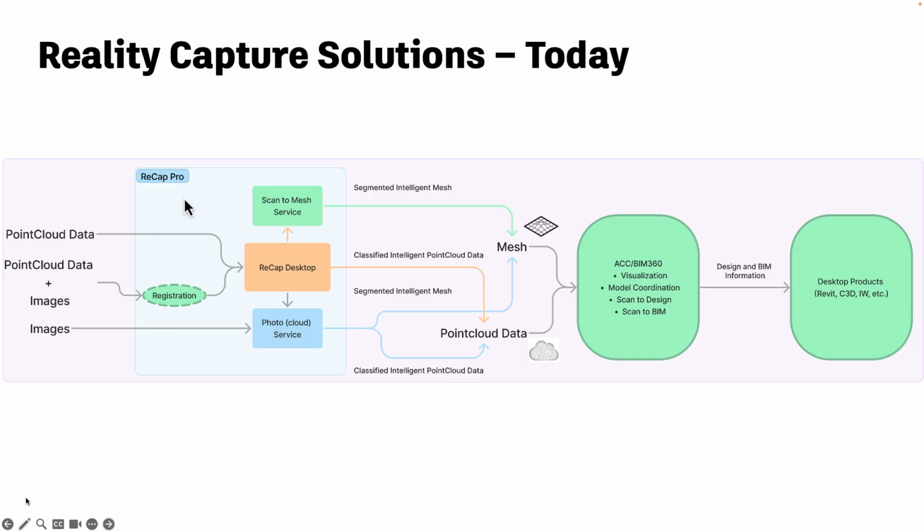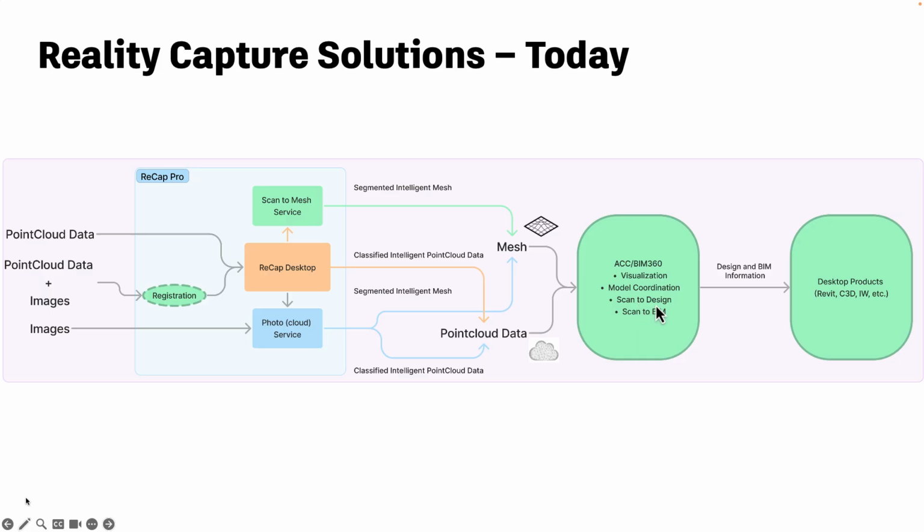Recap Pro is the product, available in the AEC Collection and other collections as well, that will help you prep the data the way you want to. Like I mentioned, the automatic classification, the manual segmentation, and the intelligent decimation aspect. Once you do that, you can publish right into ACC or BIM 360. ACC is Autodesk Construction Cloud. There you can visualize it and do model coordination from literally anywhere, anytime, with any browser for that matter, and it does the job very well.